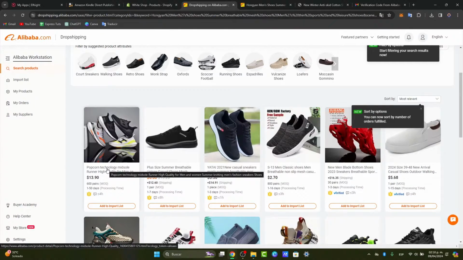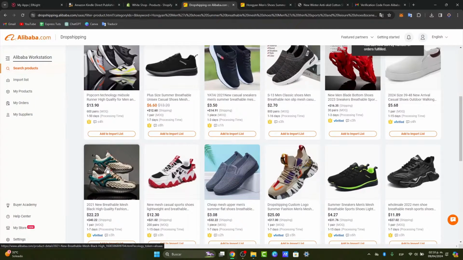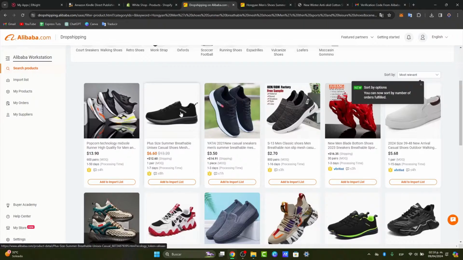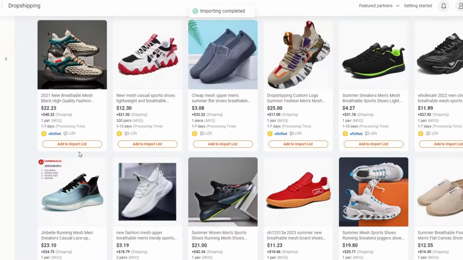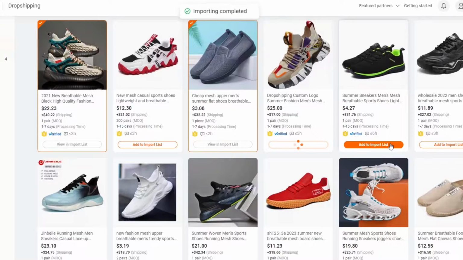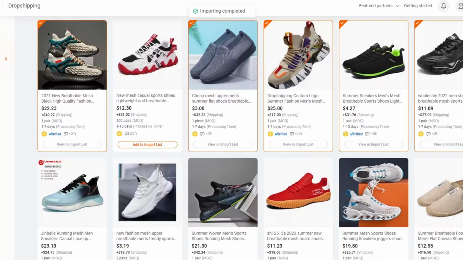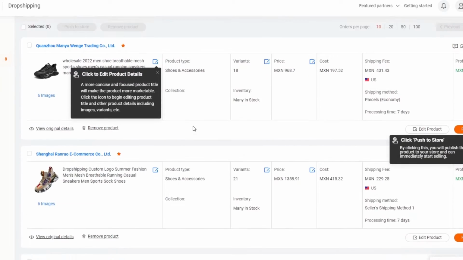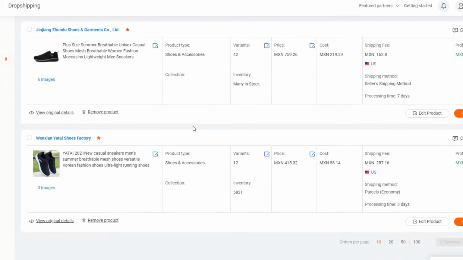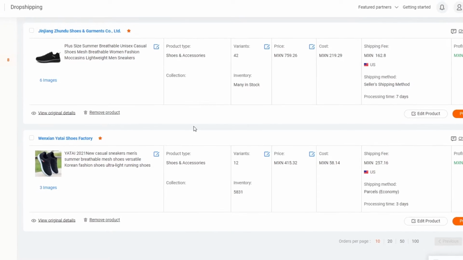So if you're okay with what you're seeing in here, then what you want to do is to select that product and then add it. So I'm going to select, for example, this product. Once you have successfully added all the products you wanted to add into your store, then go into the import list in the left pod. Now, as you can see, here are all the products that we can add directly into our store. This is the fun part. This is the part where you import the products into the store.